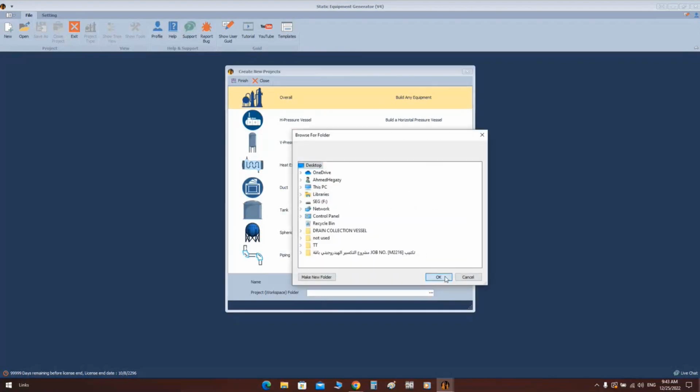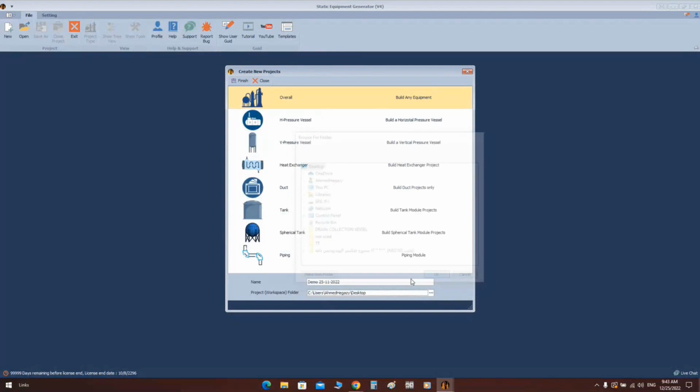So let's select the desktop, and from here you can select the module of the project. In our case, we can select the tank module. That module will give us the ability to make a roof and bottom plates. And the overall module gives you the ability to generate tube sheets for heat exchangers.